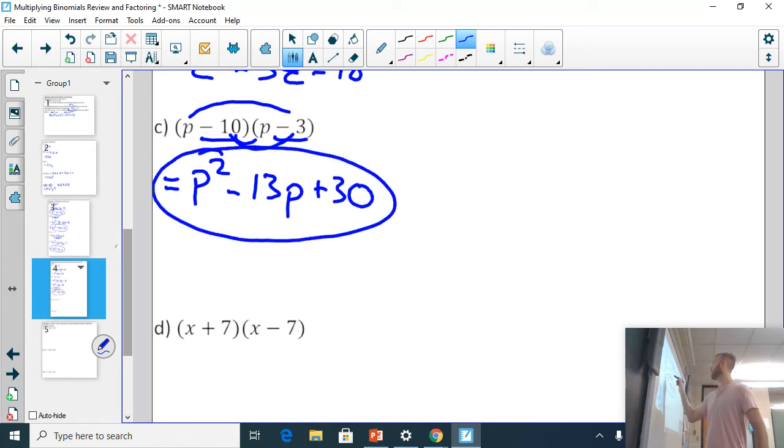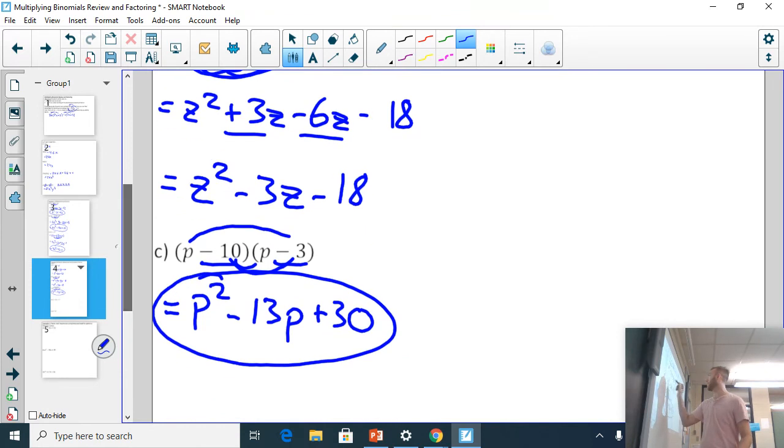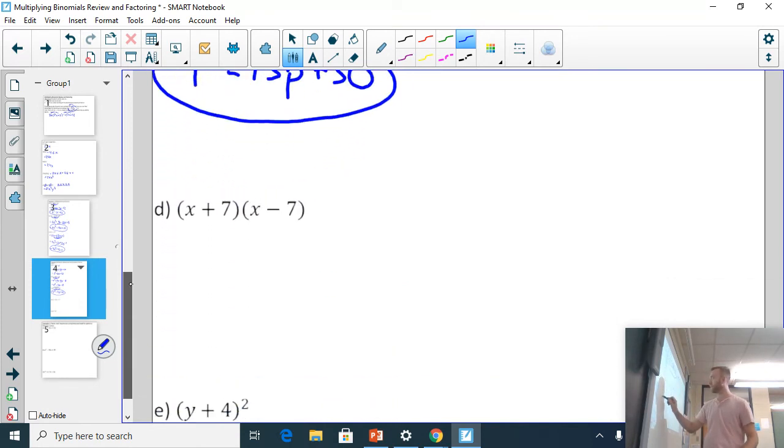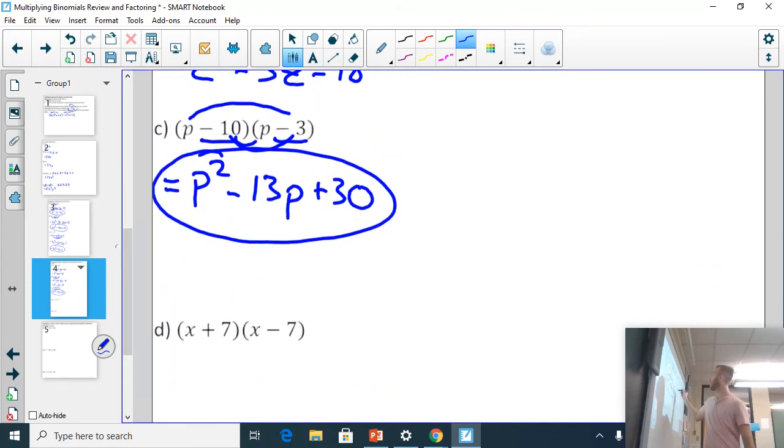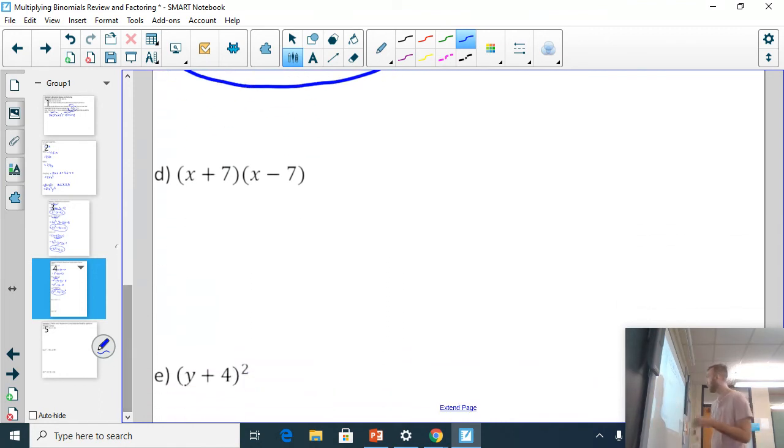And that's our answer there. So that's just an example of maybe being able to think ahead and use those patterns to your advantage. If that's too fast for you or confusing, don't be afraid to just multiply everything out like we did up here, right? One by one. Don't be afraid to do that and then combine the middle terms. But if you can, I would encourage thinking like that if you can see that pattern easily.